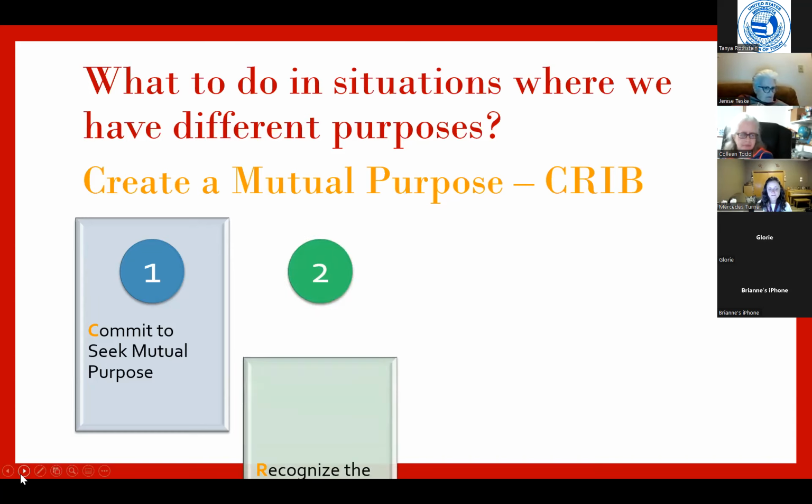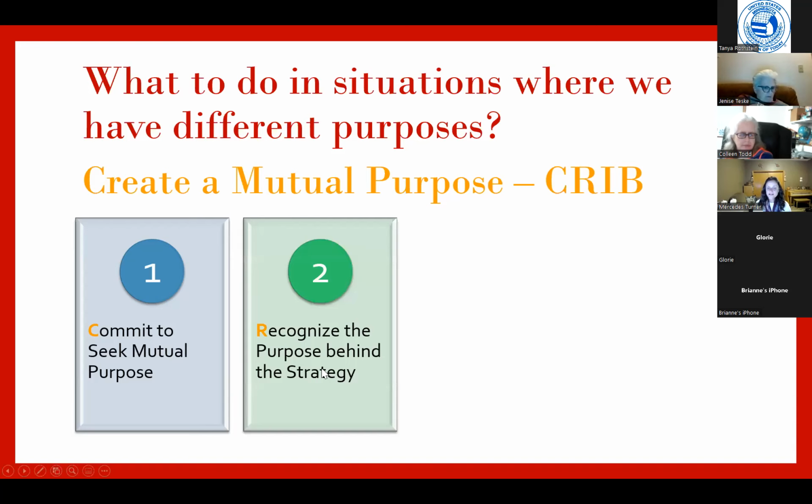And then from there, you're going to acknowledge what the purpose is behind the strategy. You can say, this is going to help us to move forward from this. And then we can work on this project together. We can move forward on, if you're going on an off-road trip, on this trip, whatever it is, but you are stating why you're doing it.